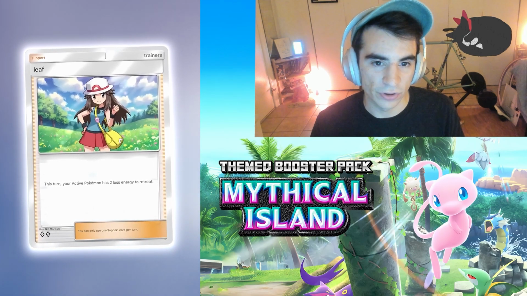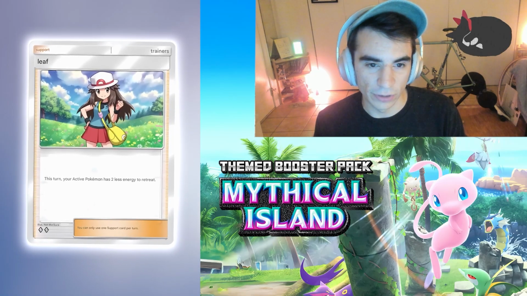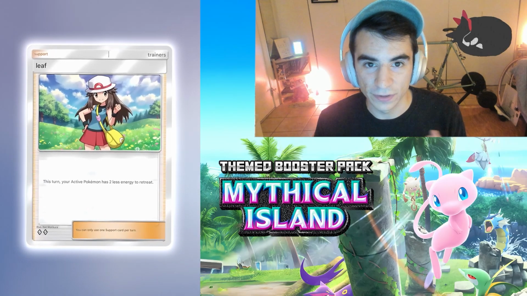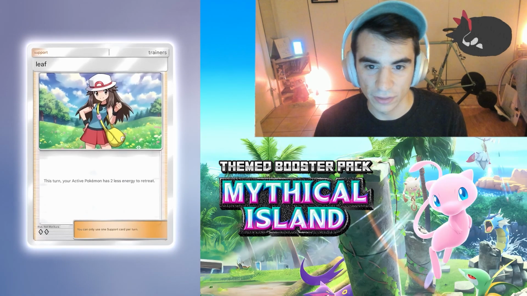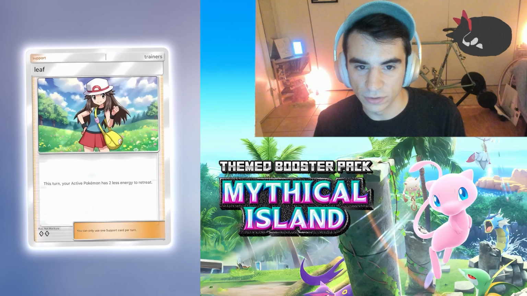And having a support card that can pull Kangaskhan out and not lose you that early game point is going to be super helpful. So we've seen Kangaskhan in a lot of decks just kind of thrown in. I think that Leaf is going to pair well. You won't need to use your X Speeds with it anymore.